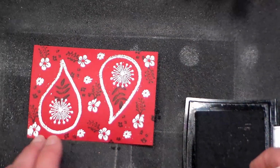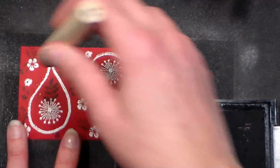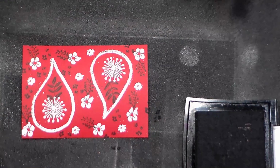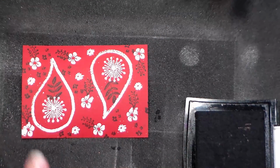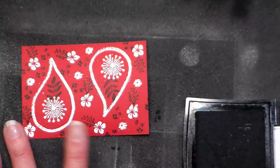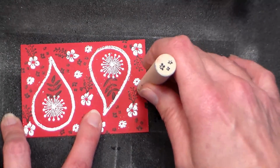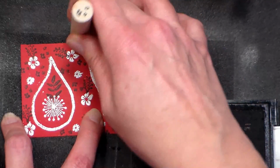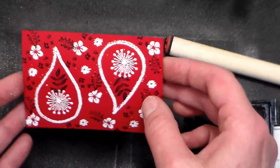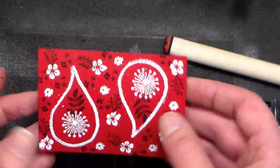I really should have a scrap of paper underneath this because this VersaFine colored ink is going to stay wet for a long time, so I'll probably end up smudging it, but the card base is black, so I don't have to worry about that so much with this one. I'll just need to wipe it with a rag and some stamp cleaner when I'm done to make sure I don't have anything on there. And I do know I'm going to want to ink the edges, so I'm just going to go ahead and do that while I have my black ink pad out.